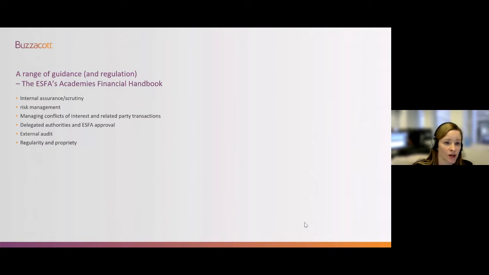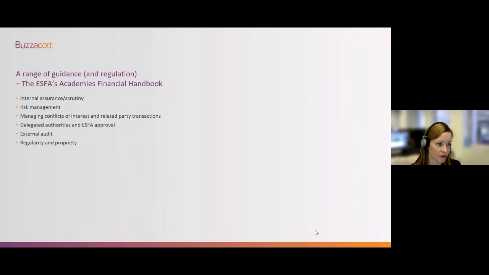So continuing with the Academy Trust Handbook, the other areas to mention where the Academy Trust Handbook is quite prescriptive in terms of what an Academy Trust needs to do. The first area is the requirements around internal assurance and scrutiny. So this is the review of systems and controls by probably someone external to the trust. The 2021 Trust Handbook stressed that this must not be completed by a member of the senior leadership team. And that really should be driven by the Audit and Risk Committee and part of your risk management process.